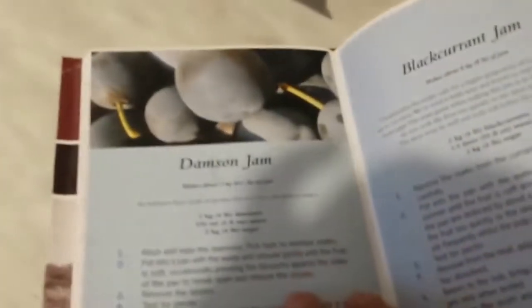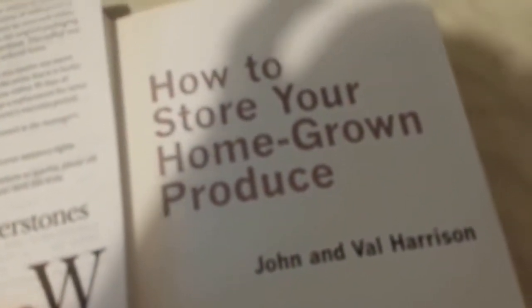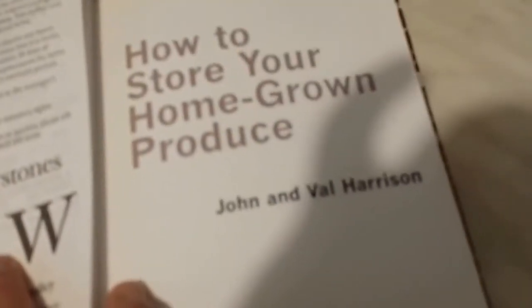By the way, the name of the book that the recipe is from is How to Store Your Homegrown Produce by John and Val Harrison.